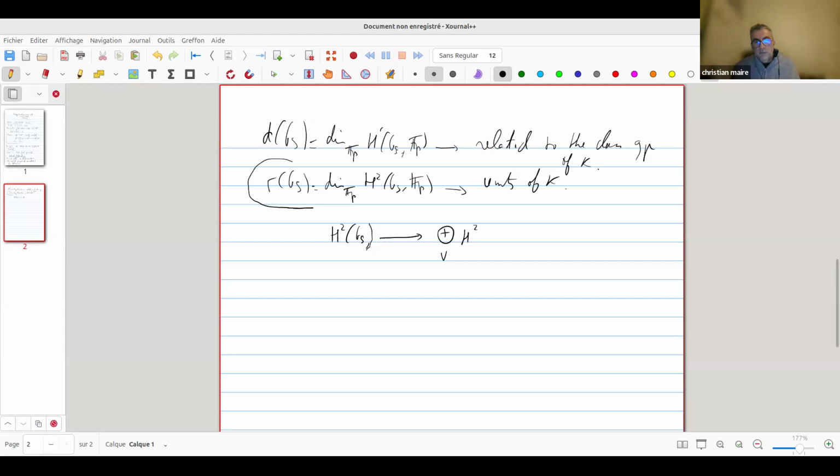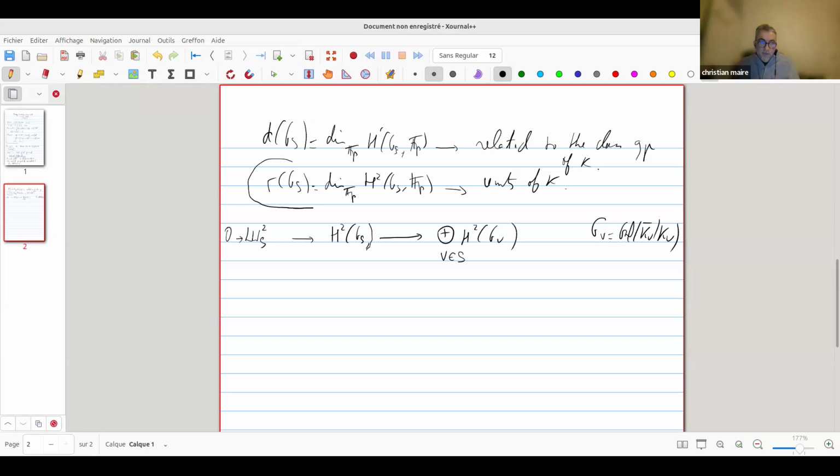Of course, you can just look at the sum over all places in K, where G_v is the absolute Galois group of your completion at some p. But since the extension K_S over K is unramified outside S, in fact the image outside S is trivial. So it is the same to look at the image in the sum over places in S, and we call the kernel the Shafarevich group, Sha^2, in fact Sha^2_S of K. But here I forgot the K.